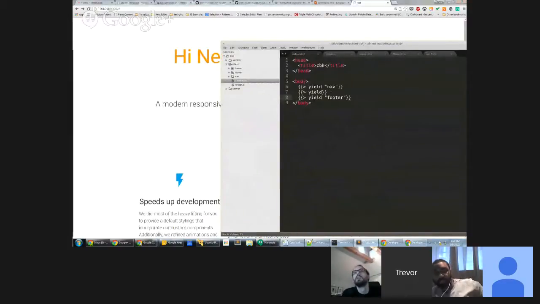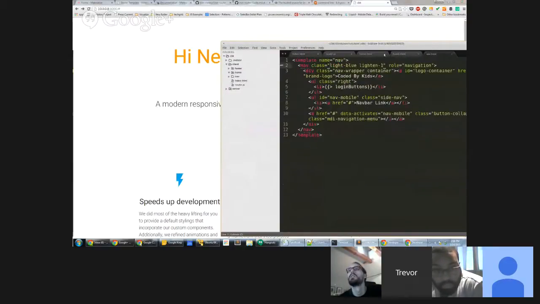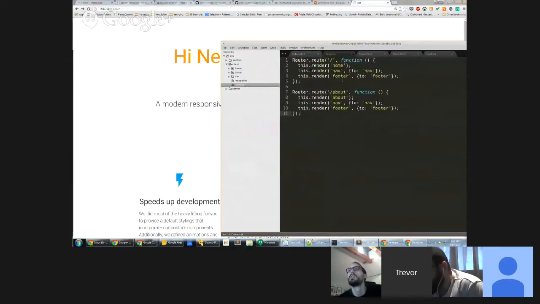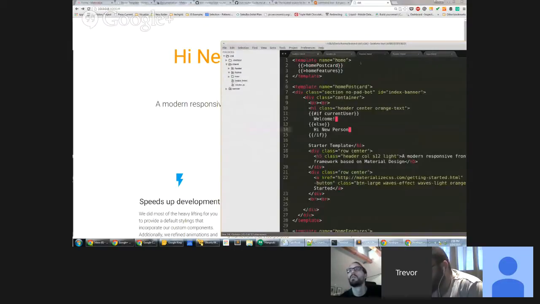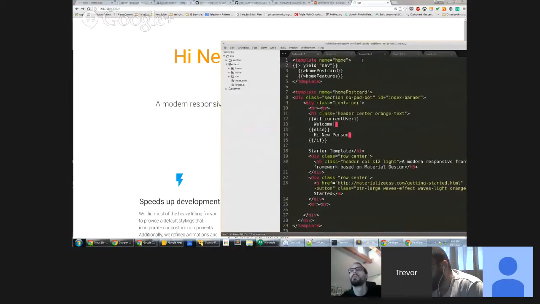Try it again. Meteor.users.find.fetch. What the hell? I wonder if I'm in the wrong. Yeah. All right, there we go. Now we got it. Meteor users find fetch.